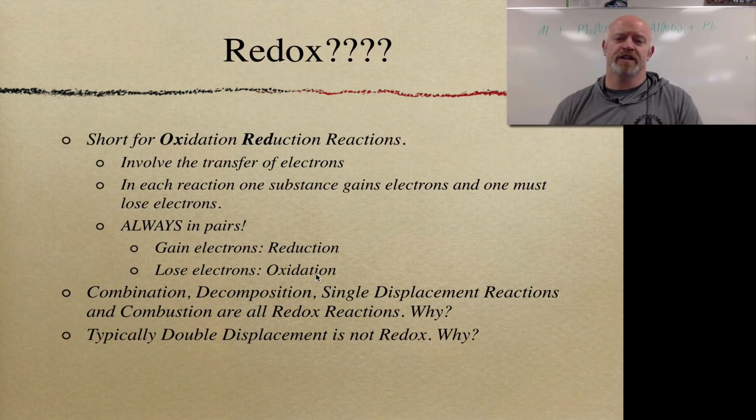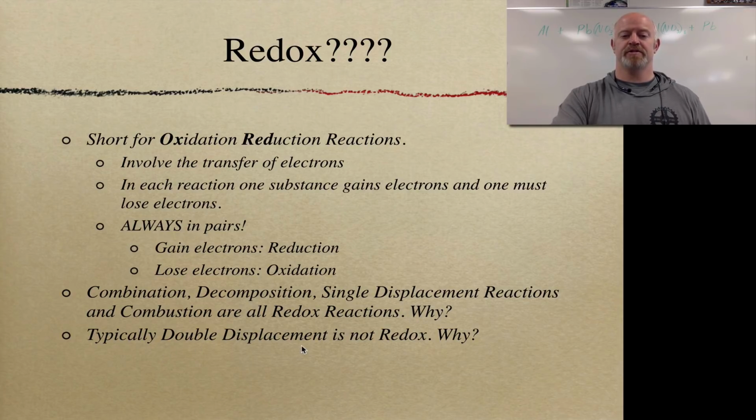If we take a look at some of our traditional definitions for reaction types, like combination, decomposition, single displacement, and combustion, these reaction types are all redox reactions. We didn't identify that in previous units, but looking back, in all those reaction types, to form new bonds and switch partners and do what they do, there has to be a movement of electrons, which causes an oxidation reduction process to happen. Because they have a shift of electrons, these are redox reactions.